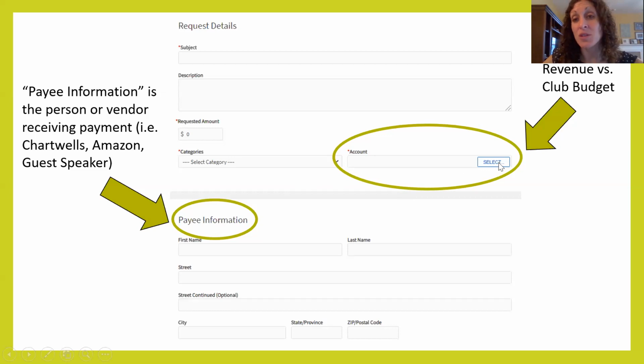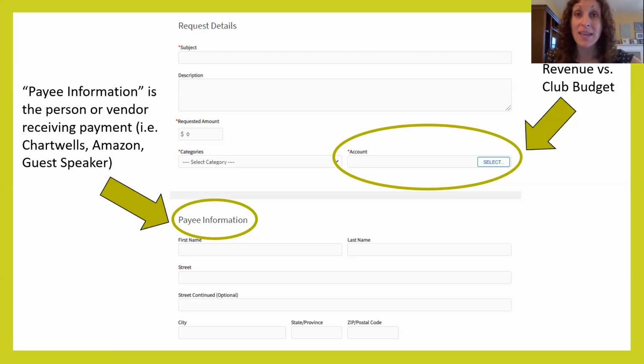For account, that's when you can select either your club budget or your revenue. Club budget is the money that Student Senate allocates to your club for the year. Revenue is fundraised money that carries over from year to year. I would say most of the time you'll want to use your club budget because, again, that's money that kind of expires or goes away in June once the fiscal year ends, whereas your revenue carries over.